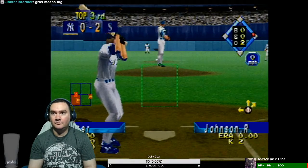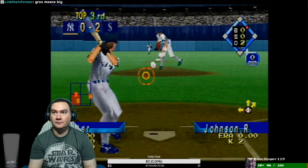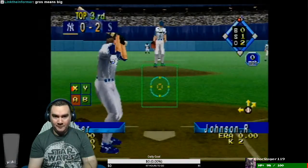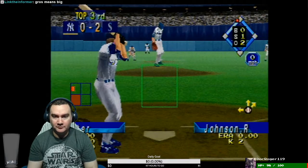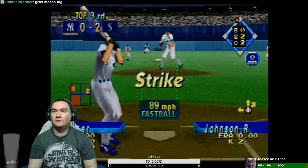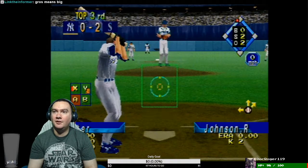All right, Derek. Two outs, and runner on first. Jeter. He's going. Another stolen base. All right, let's get a base hit. Advanced into scoring position. Oh, geez. I'm putting myself in the hole here. This is why I'm losing right now.